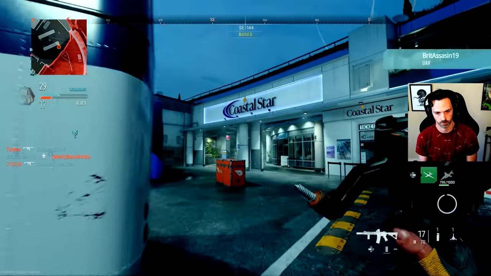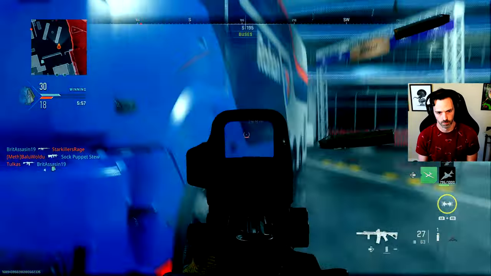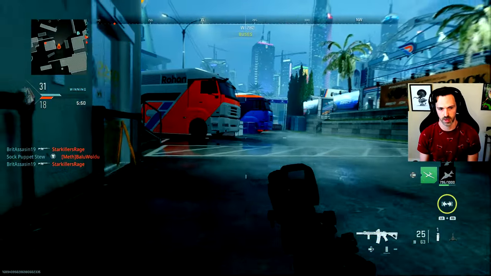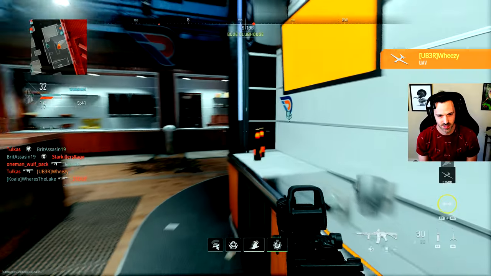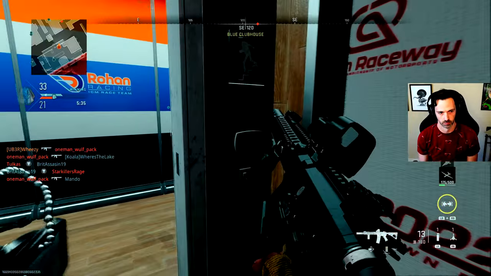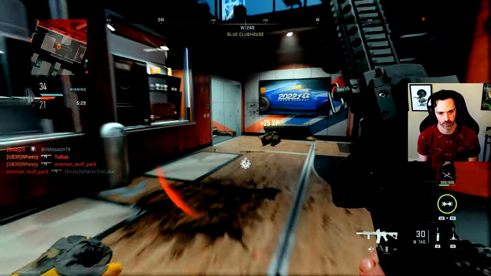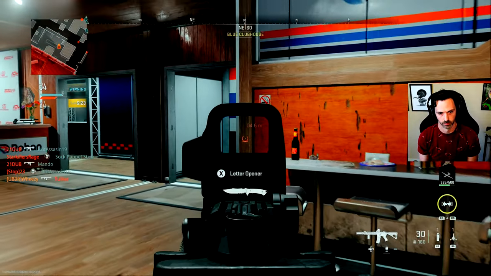No. God damn it! There's another guy over here. Fuck me. Holy shit, that's an enemy? What a shitty game of fucking peekaboo that was. How did you kill him? Reloading. Ow. That hurt. Fuck me.